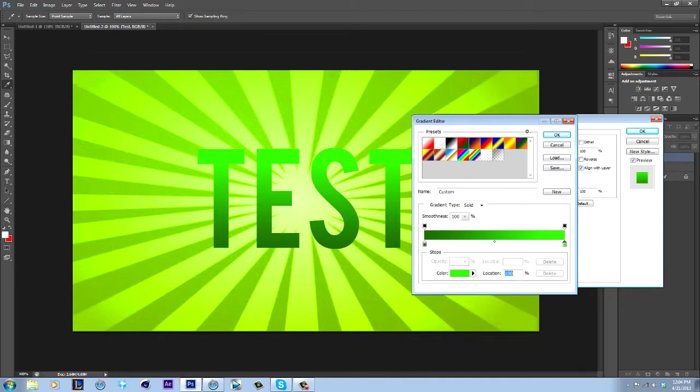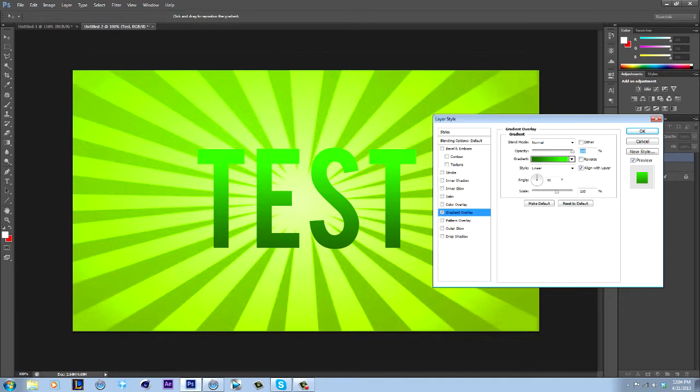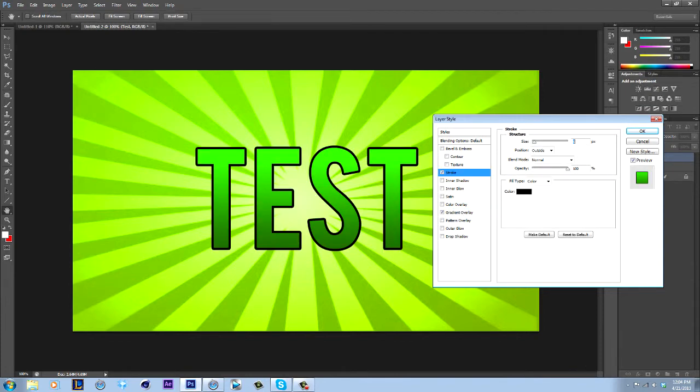Alright, so right now, you see that kind of blends in and that doesn't really pop very much. So you want to go to stroke, and then just increase the stroke. Maybe something like 6 or 5. 5 looks good. And then see, that makes it pop a little more.